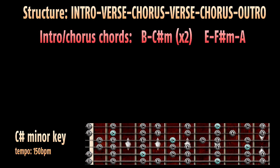Intro of the song has the same chords as the chorus, and these chords are B and C sharp minor repeated twice, and then E and F sharp minor and A major in the end.